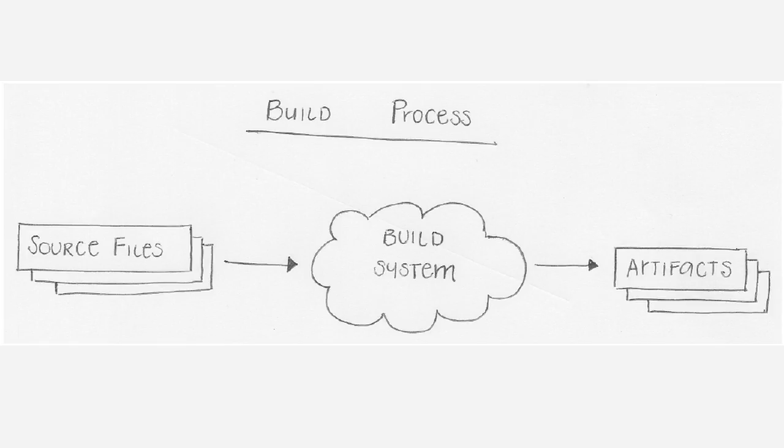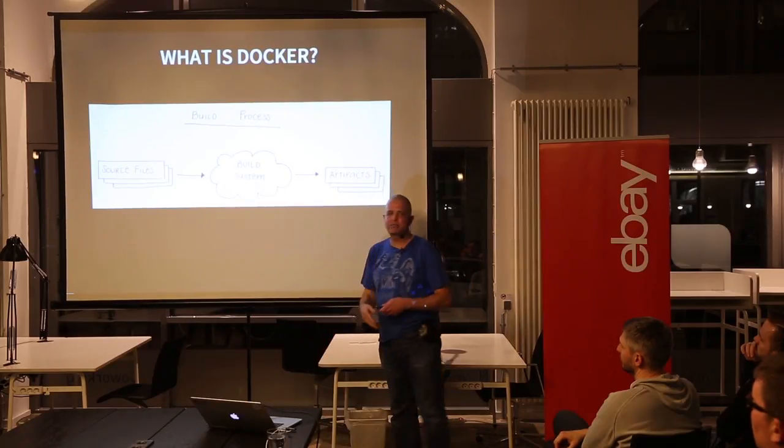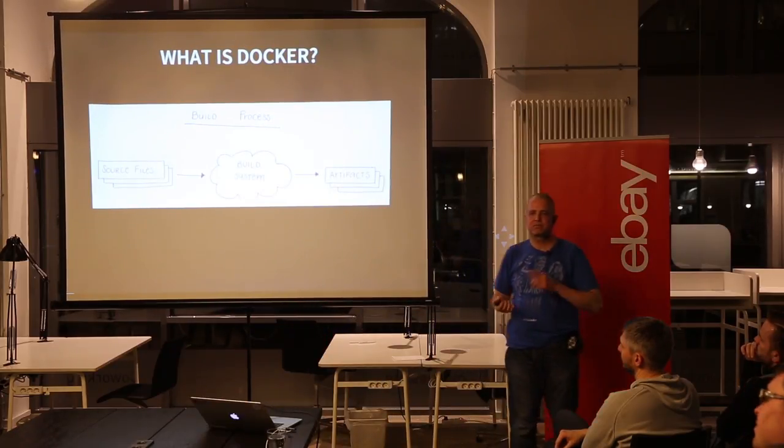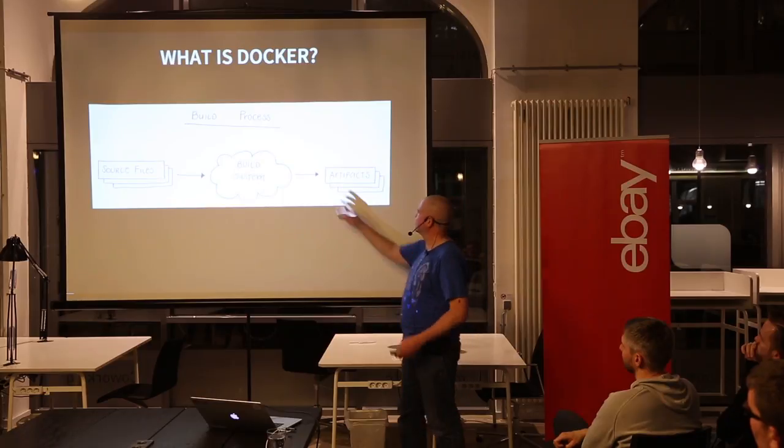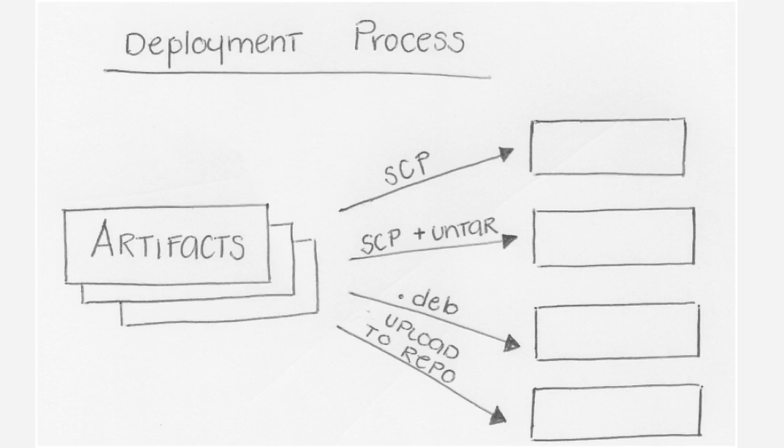You take your source files in a non-Dockerized way of building, or non-Dockerized build pipeline. So you take your source files, you pass them through a build system, through Jenkins, through Travis, through whatever, it uses SBT or Maven or Gradle or whatever. And you eventually get out some artifacts, usually jar files, some configuration files, scripts, etc. Right? The problem usually comes after that because you have your artifacts. You're very nice. It's Java, it runs on the JVM.